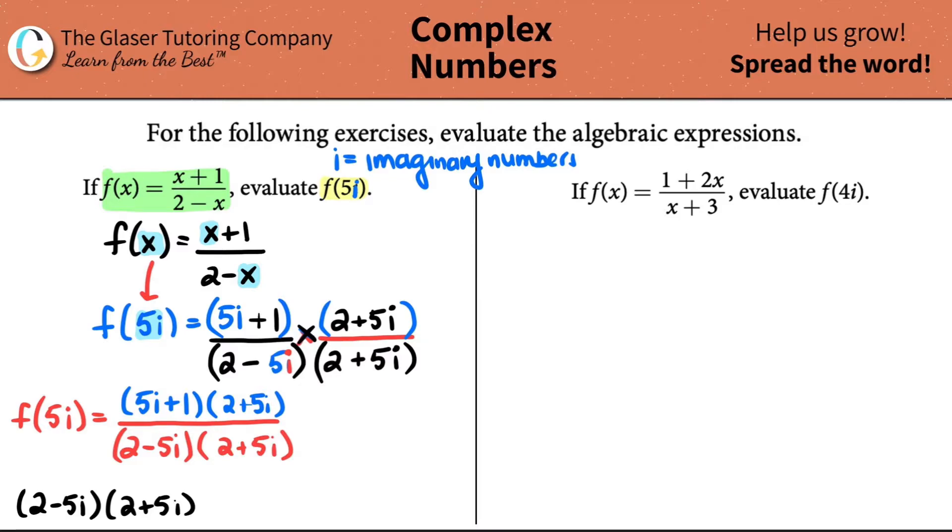Let's do the denominator first because I want to show you how does this even get rid of the i's in the denominator. So 2 minus 5i times 2 plus 5i. This is distributing and playing fair. This value, 2, needs to be multiplied by the first value in the second term. But you got to play fair. If you multiply it by the first one, the second one also has to be multiplied. And then the negative 5i wants to be multiplied by the 2. However, it also needs to be multiplied by the 5i.